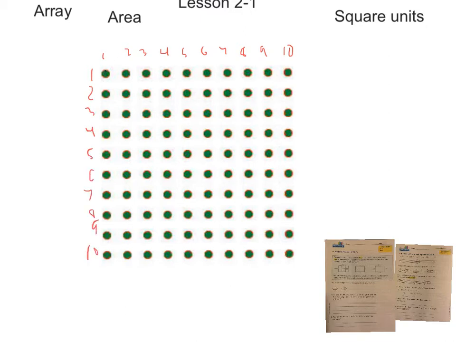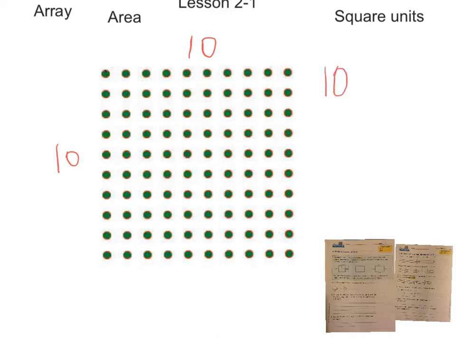So this array is actually, I'm going to erase all this because I counted, it was 10 by 10. This array is actually a 10 by 10 array. So when you call it a 10 by 10 array, it'd be called 10 times 10, which we all know 10 times 10 is 100. Okay, so this array would represent 100, 10 times 10.